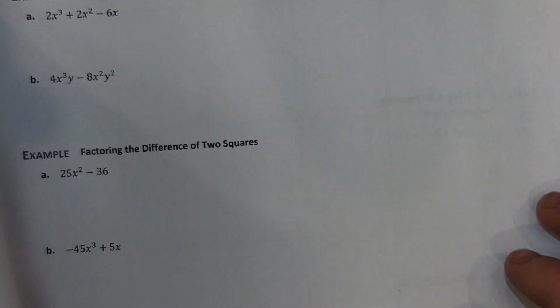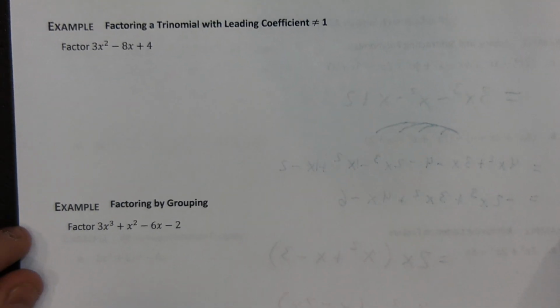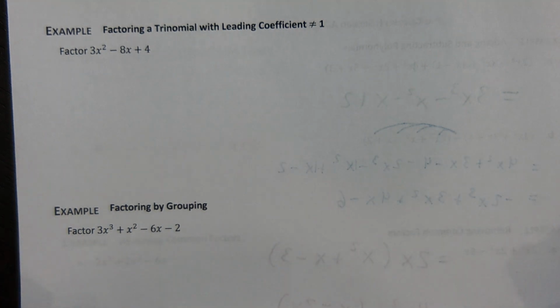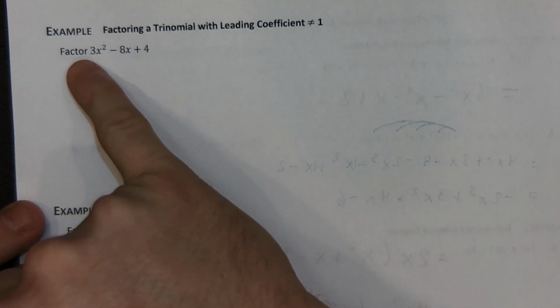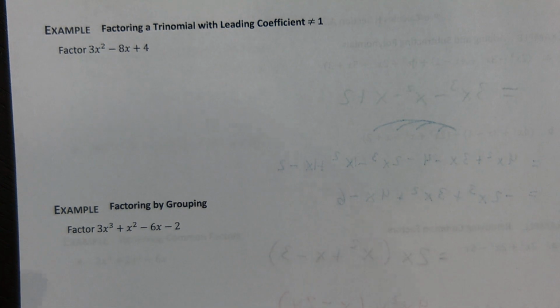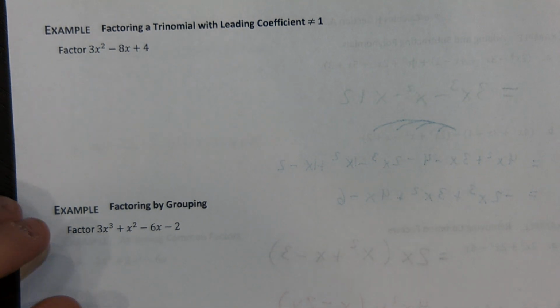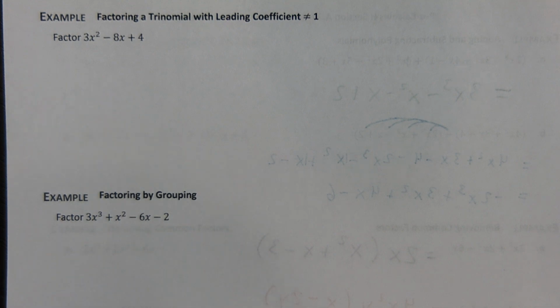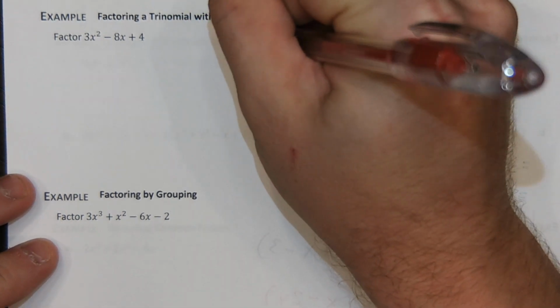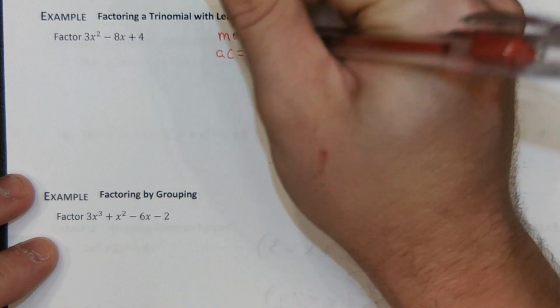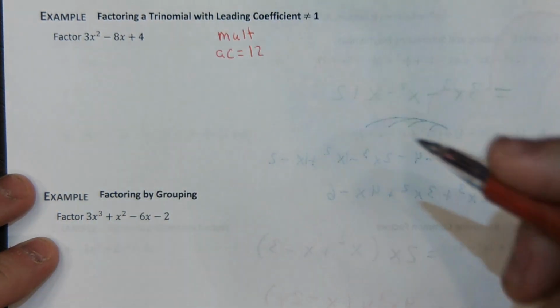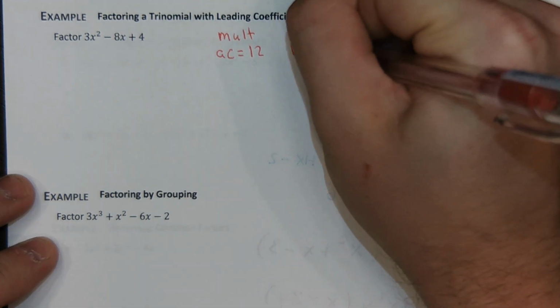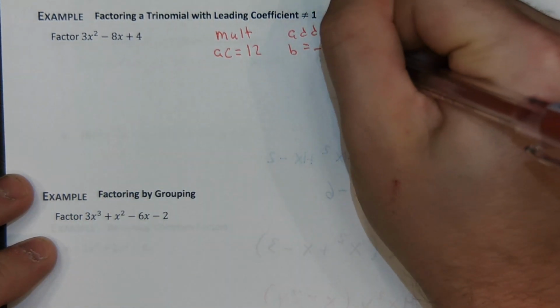Now, we've already seen this in class, but what happens when you do have an a value that is not a simple 1? Factoring a trinomial when the leading coefficient is not 1. First and foremost, you would always look for a GCF. They don't all have x's, and 3 and 4 have nothing in common other than a 1, which never counts, so no GCF. So for this one, this is the kind of question that I would be using the Lizzy method for. And for the Lizzy method, I need to figure out two numbers that will multiply to a times c, which is 3 times 4, or 12. I need those two numbers to add to my b value, which is -8.